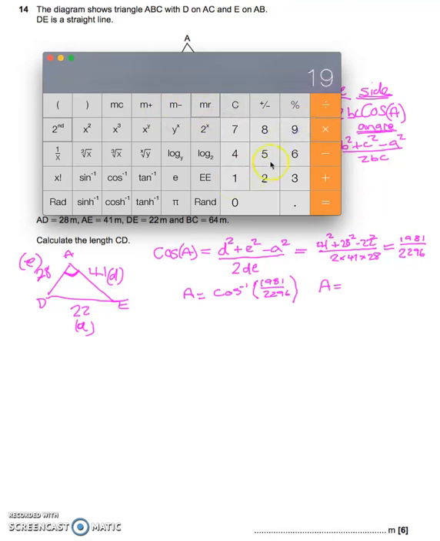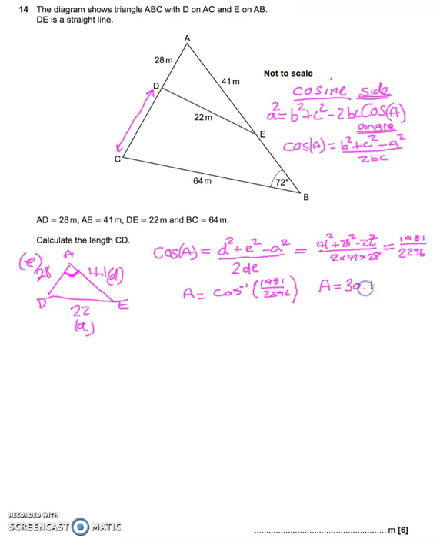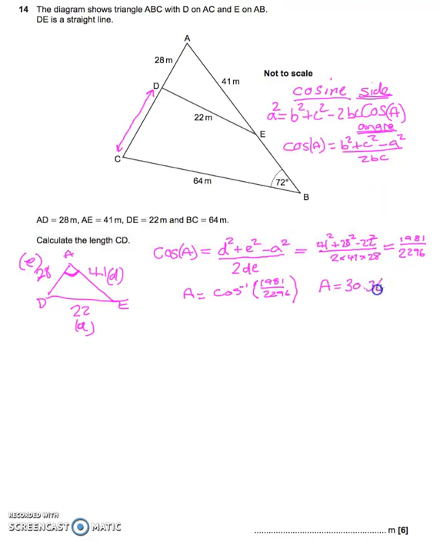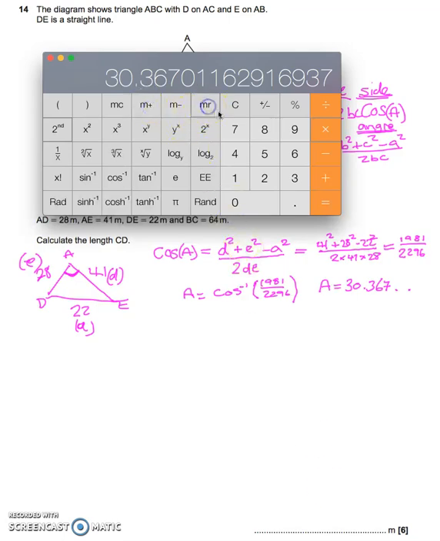So 1981 divided by, I hate this calculator, 1981 divided by 2296 equals, there we go, that's the number we had before, and then second function, so multiply that by second function cos to the minus 1. We've got this number. I'm just going to write down and round it off and then see if I can store it again in the memory. So 30.367. That'll do, and then we've got lots of other numbers after that. Let's see if it stores. So pop it in the memory. Hopefully, yes, we've got it in the memory.